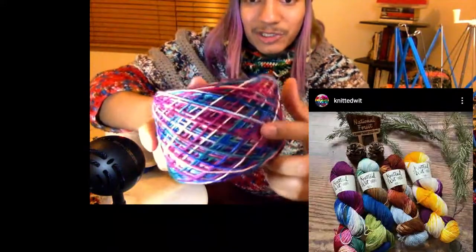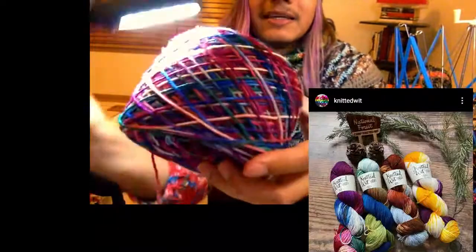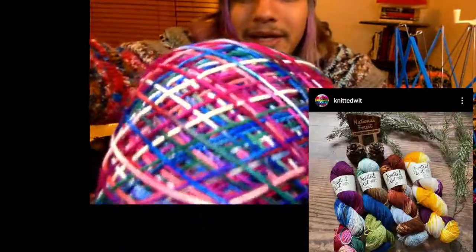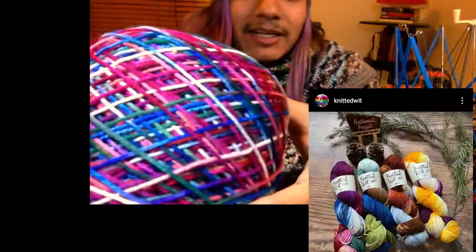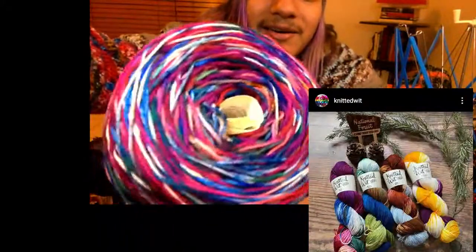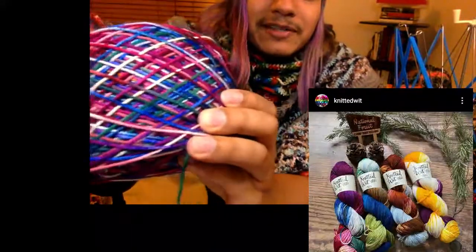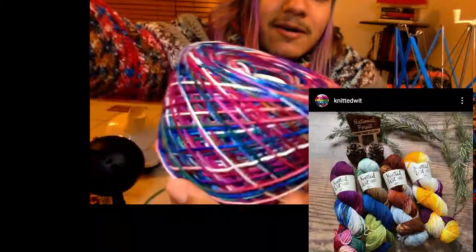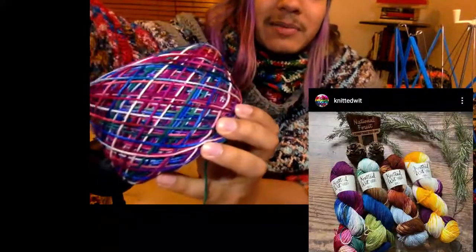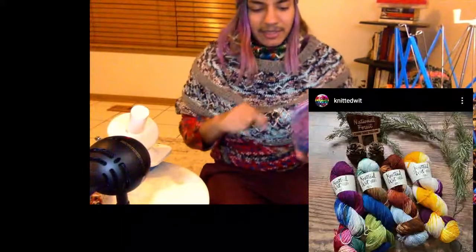So yeah, this is really, really nice. And I wish I could get up close, because then you can see. Oh, there we go. Oh my god, yes. Check that out. You see that hints of green in there? You can't even see it looking at it this way, but when you turn it on the side, you see those greens. Really, really cool. So the dominant color here would be purple and blue, which gives you an idea of what it's going to look like worked up. All right, so that's one.